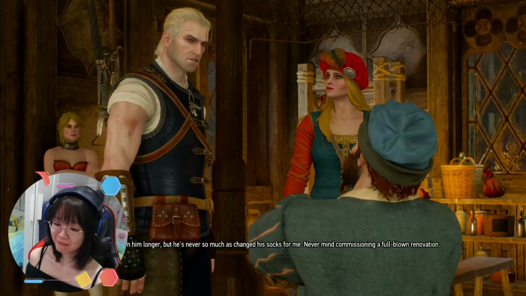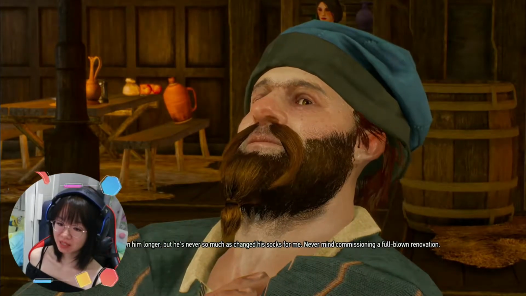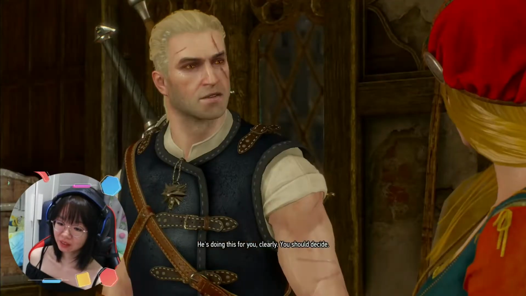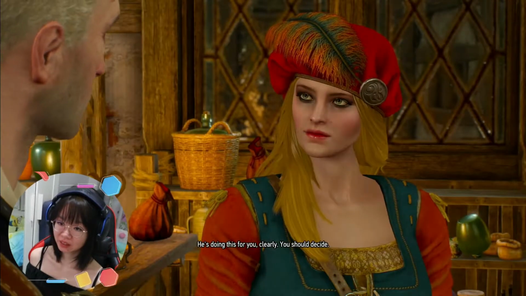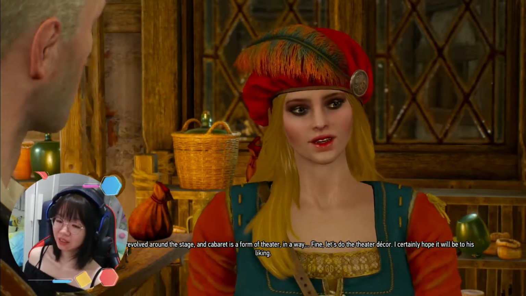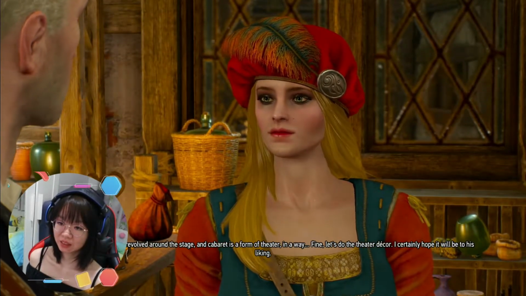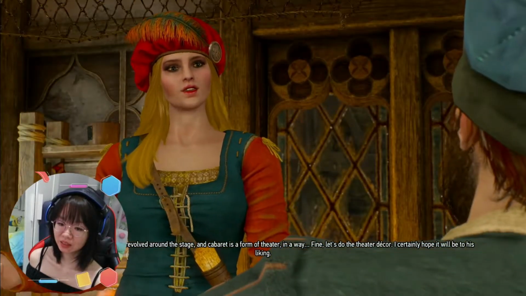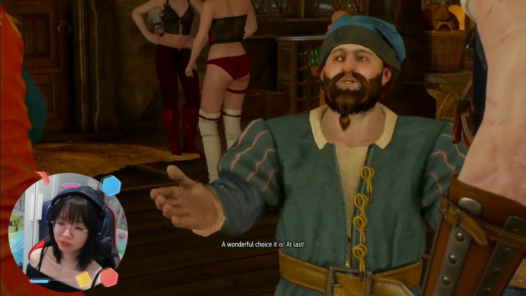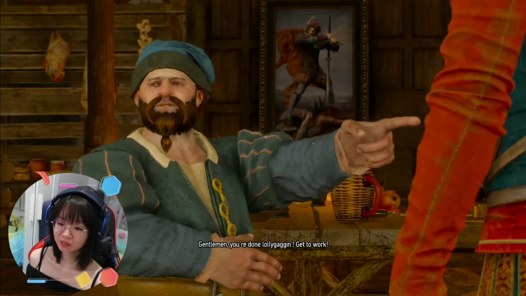Okay, this then. Sure, I've known him longer, but he's never so much as changed his socks for me. Never mind commissioning a full-blown renovation. He's doing this for you, clearly. You should decide. Both our lives have revolved around the stage, and Cabaret's a form of theatre, in a way. Fine, let's do the theatre decor. I certainly hope it'll be to his liking. A wonderful choice it is. At last. Gentlemen, you're done lollygagging. Get to work.